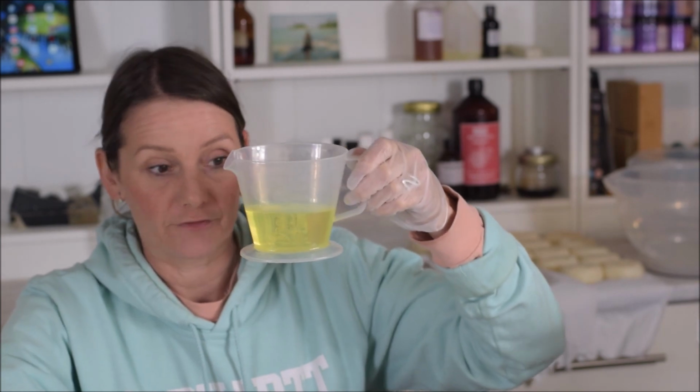This time I'm going to make Bird of Paradise soap, and this is a Nature's Garden fragrance. I've already poured it off, so it's a funny old lime colour, but apparently this one doesn't discolour and it may slightly accelerate according to their notes, which I trust because they actually do make their soaps so that they can get a good idea of how each fragrance performs. And then they put the notes on their website, which I'm always grateful for.